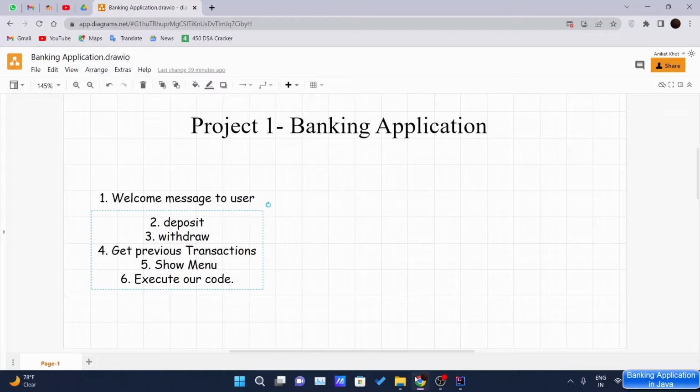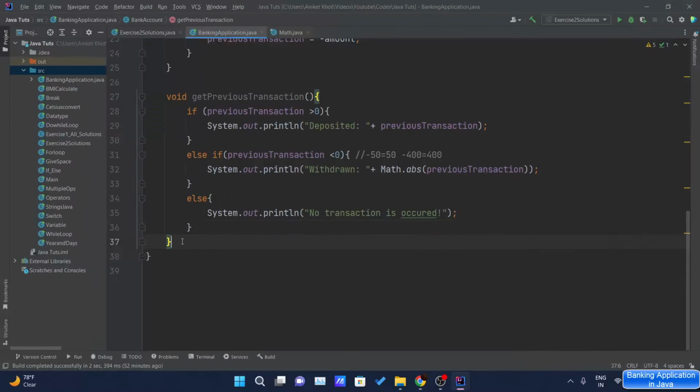So in this video we will be writing this show menu method. For this I will write another method named showMenu, and this method doesn't require any parameter, and it doesn't return anything.